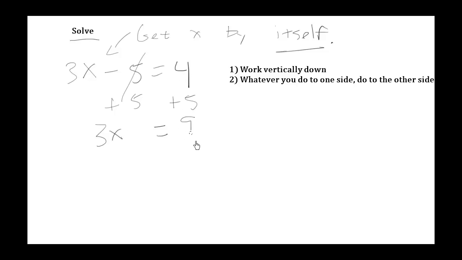4 plus 5 is 9. And I've got one more step. Nobody cares what 3x is. We've got to figure out what x is. This is multiplication. The opposite of multiplication is division. Again, doing the same thing to both sides, and we get our solution. And the way to check this is to plug back into the original and see if it works. You can always check solutions to an equation.